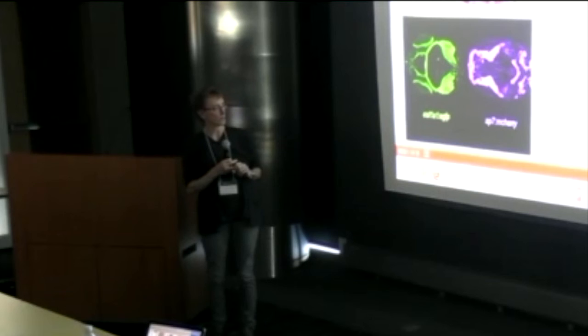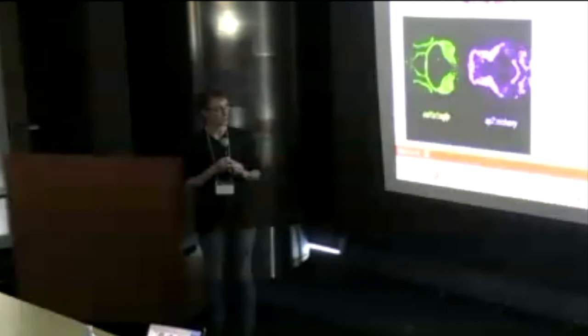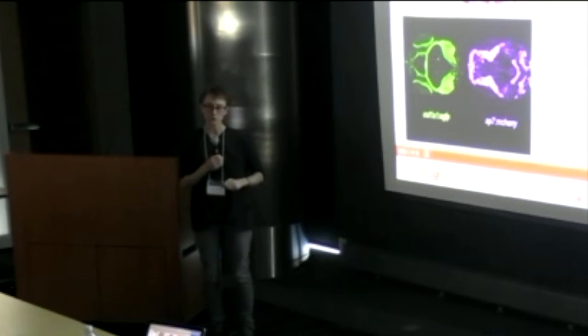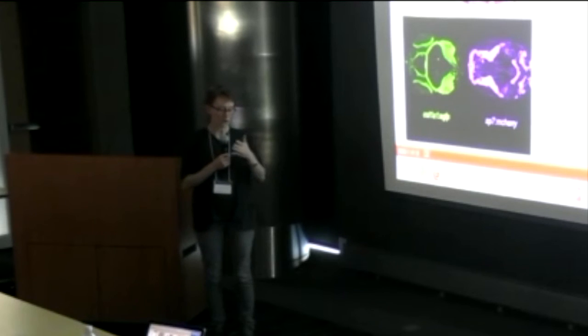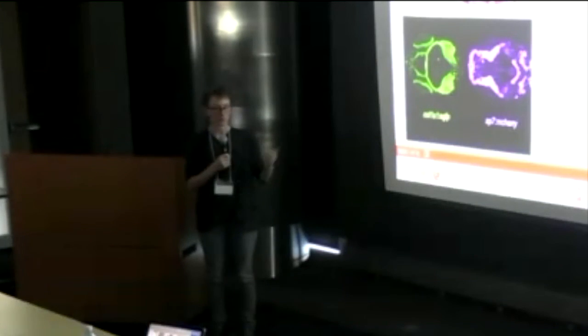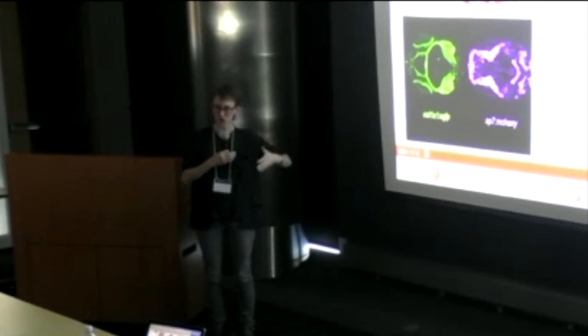I would say in our hands, at least with the mutants that we've looked at so far, we see more variability in the mutants than in the wild type. And it also raises another interesting question. With the Chihuahua mutant, the overall fish is shorter. You don't see that so much at the beginning when they're younger, but as they get older, that difference gets greater between the wild type and the mutant.